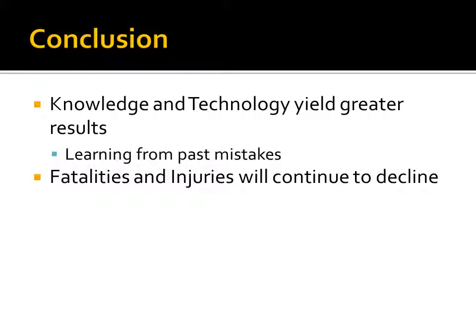So in conclusion, obviously one of the biggest assets in the coal mining industry today to keep workers safe is knowledge and technology. Technology is advancing. A greater knowledge of safety procedures and safety measures is being explored. So as knowledge and technologies increase, we're seeing an overall decrease in fatal injuries as supported by my data. I think this also has to be taken into account that learning from past mistakes is also yielding a decrease in fatal injuries as well as total injuries for the coal mining industry.